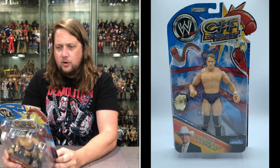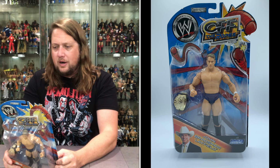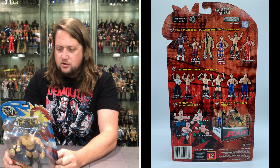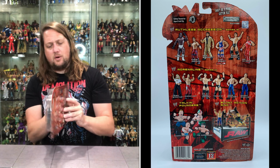Stun Action Ring, of course. That's always a good one. And then you got Ruthless Aggression Series 12 with Booker T, Chris Jericho, Eric Bischoff, Kurt Angle, Randy Orton, and Rey Mysterio. Adrenaline Series 10, Trish and Christian, Randy Orton, Triple H, Doug Basham, and Danny Basham. So cross-sell city going on right there.